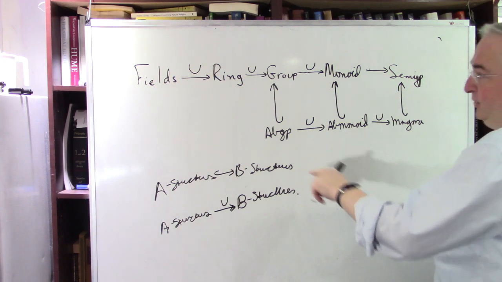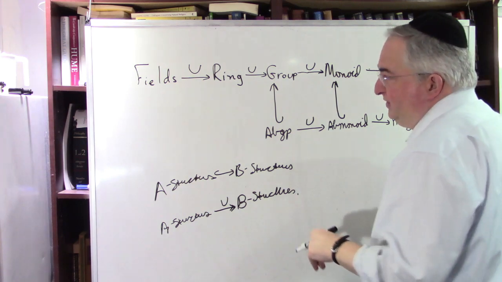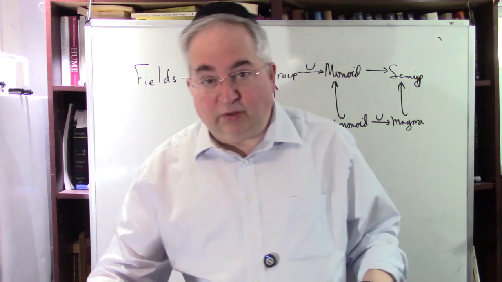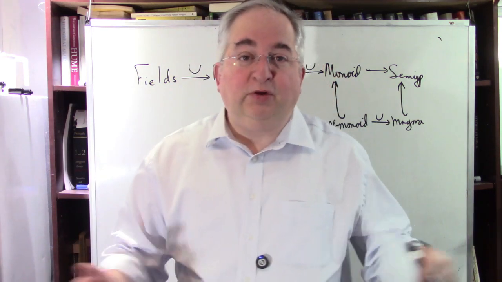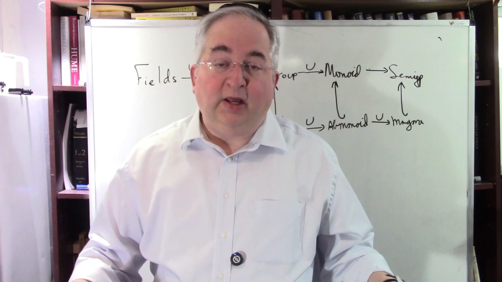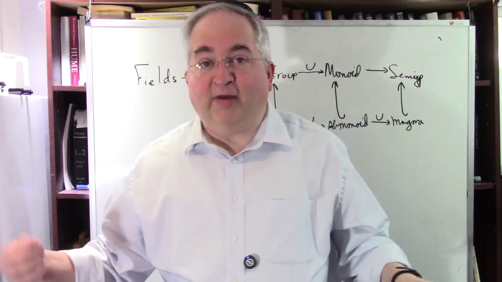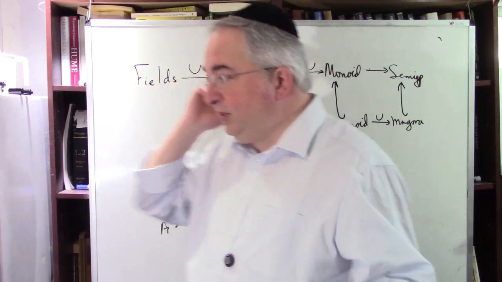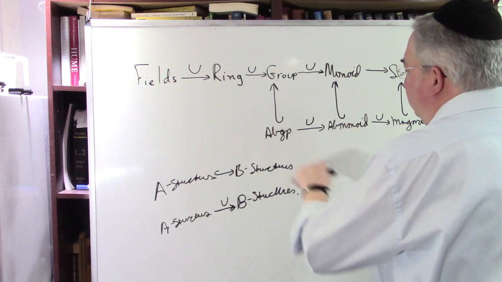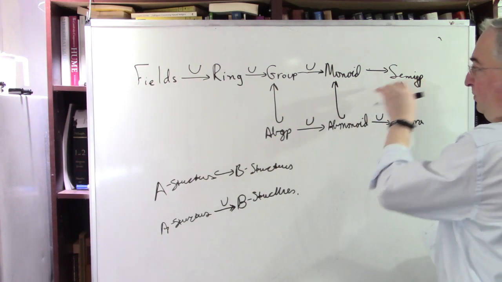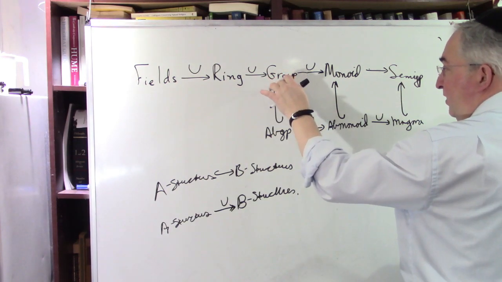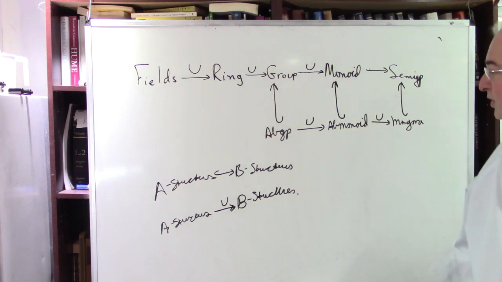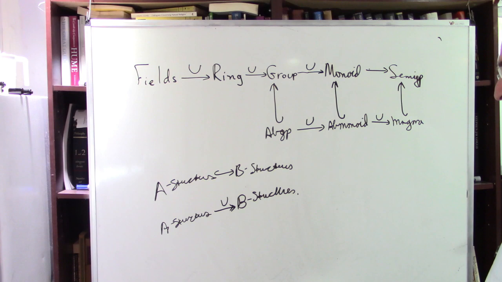Now, what we're going to see is a lot of times you're going to have a structure and another structure, and the relationship is going to be more complicated than that. So this might have extra requirements than this, and this might have extra structure too. So it's not so simple. For example, what's the relationship between abelian groups and semigroups? They're not a subset. They're not a subcategory, but it's more complicated. Very nice.